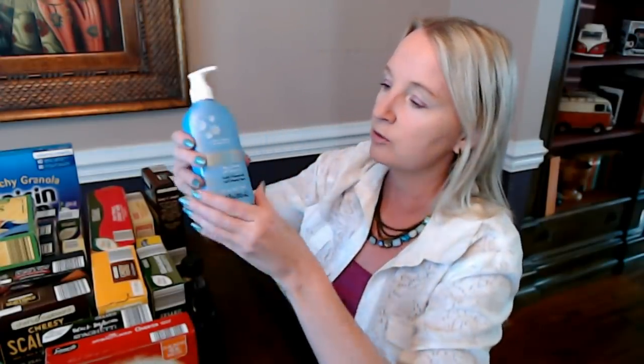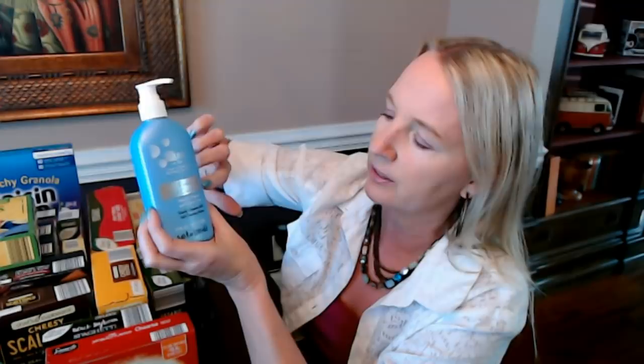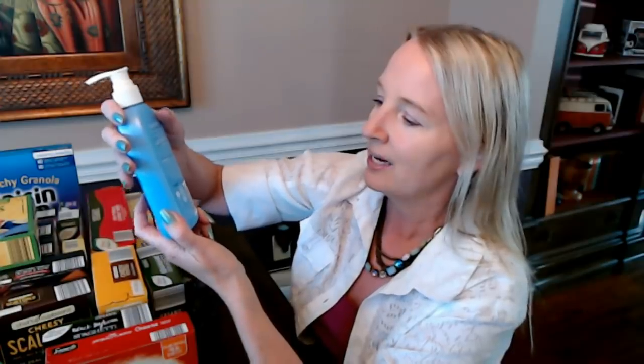And this I picked up for myself. This is on the aisle with paper products and pet food. This is La Cura, which is an Aldi brand — their moisturizers are actually really good too. But this is a foaming gel cleanser and also a makeup remover in one. It gently cleanses with soft foaming action. This is an 8.45-ounce bottle with a little pump dispenser at the top. According to this it's comparable to Neutrogena's Fresh Foaming Cleanser, and it's less than $3 or right around $3. It's actually a really good facial cleanser. I keep it in the shower — that's what I use to clean my face in the shower.